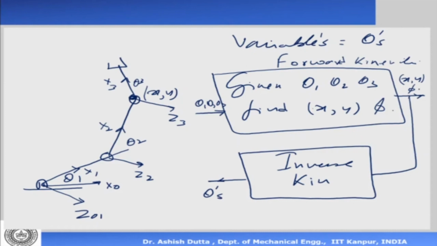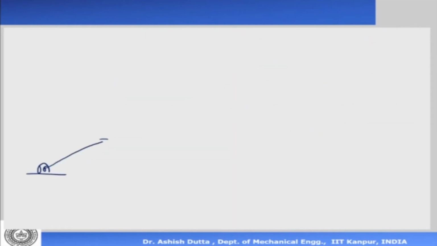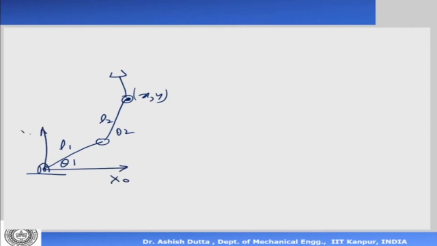Okay, say for example, let's take a numerical example which we understand better. In this same manipulator, this is the point xy. It is actually x3 and y3, so L1, L2, theta 1, theta 2. This is my x0. You can imagine this is your y0, z0 is this side. Okay, so what is xy? Geometrically, x is equal to L1 cos theta 1 plus L2 cos theta 1 plus theta 2.